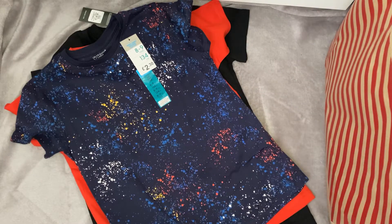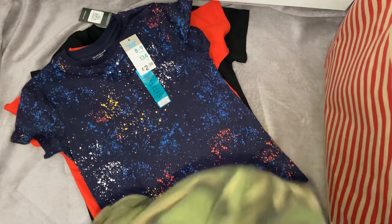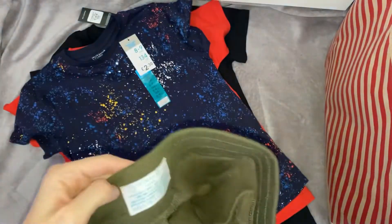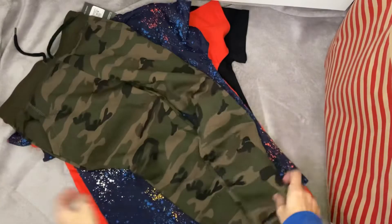The next thing I got is tracksuit bottoms and joggers for him, because he's just going through a phase at the moment. He will not wear jeans or smart pants anymore - I think it's since lockdown, since we've been stuck in the house. So I just bought him joggers because he feels more comfortable in them. I got him these cute little army pants with cuffed bottoms, a nice drawstring waist, and pockets. I picked these up in age seven to eight and they were only £5.50. They're actually soft fleecy-lined as well, so they will keep him really warm in the winter.